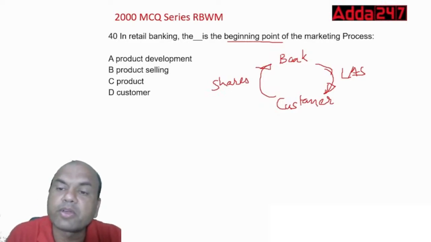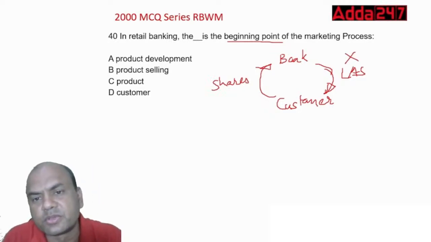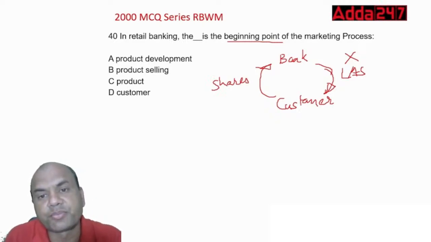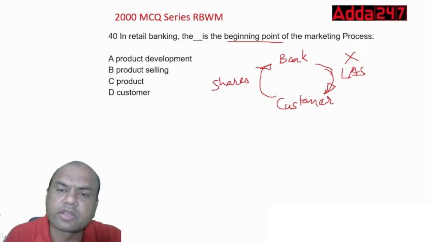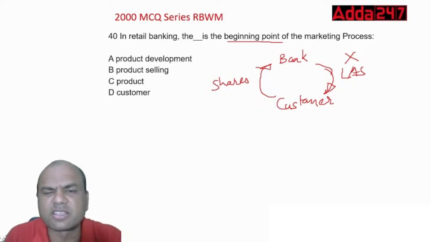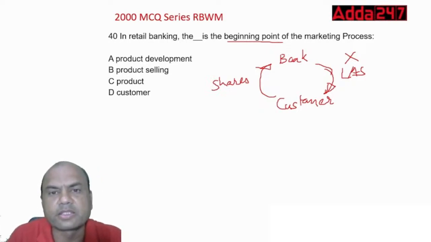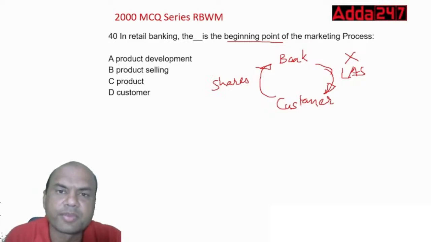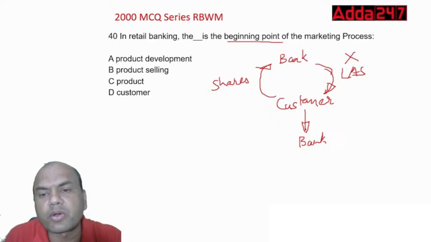But if I don't have this loan, then is it of any use for us to maintain good relationships with each other? Ultimately you'll come once or twice to me saying, sir, I require this loan, and I'll say I'm speaking to my head office whether we can give it, and I don't give it. So what will happen? You'll ultimately run to the next bank, B2, another bank. Why? Because I'm not having that product.